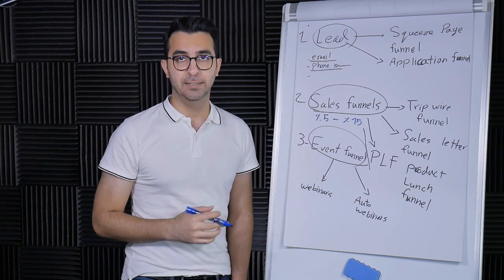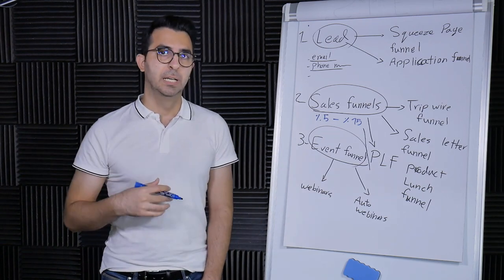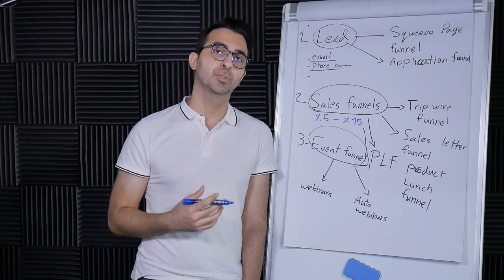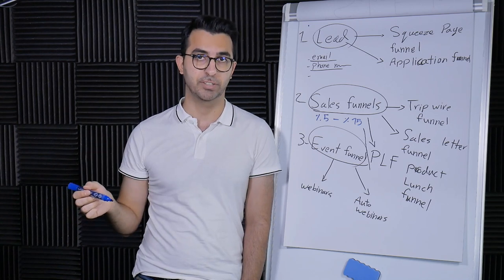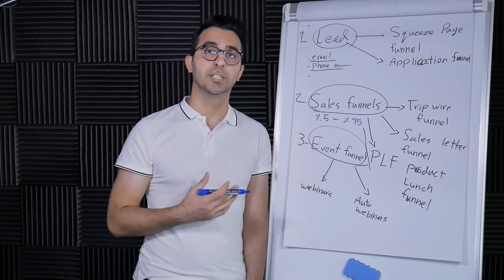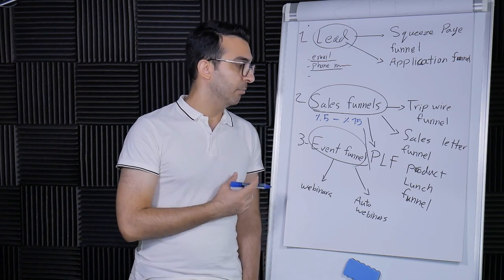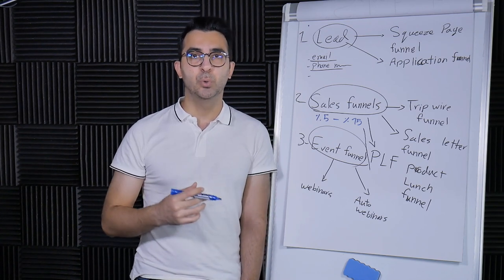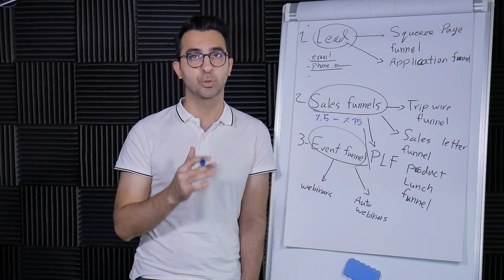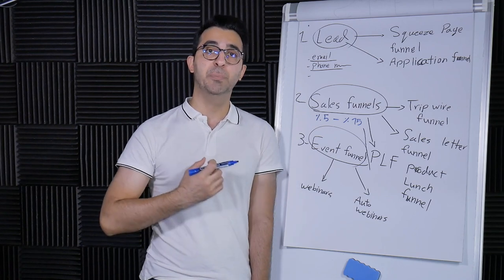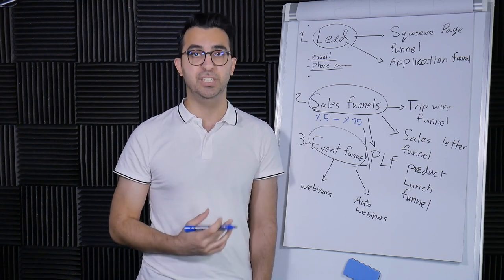Why do we need to use lead funnels when we can use sales funnels and make money out of it? If you remember, in other sections I mentioned that some users are cold. We have cold traffic, we have warm traffic, and we have hot traffic. Cold traffic are the users who don't know you, who don't know your product. They have no information about it. Warm traffic are the people who have some information about you, who either know who you are or know your product. And hot traffic are the people who really know you. They know your product, they want to buy your product. They are very much interested in buying your product.